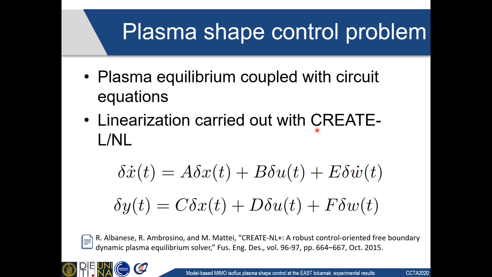In our group, this procedure is usually carried out by means of two in-house codes called CREATE-L and NL. In particular, the linearized models come in the form that you can see on the slide, where the X vector contains all of the currents, the active currents, passive currents, and the plasma current itself. The U vector is the input vector containing the applied voltages to the coils. The W vector is a disturbance vector that contains a synthetic parameterization of the current density profile of the plasma. In particular, it contains the beta-P parameter and the internal inductance parameter. And Y is an output vector that contains a set of quantities of interest, which in our case will be the descriptors of the plasma shape.